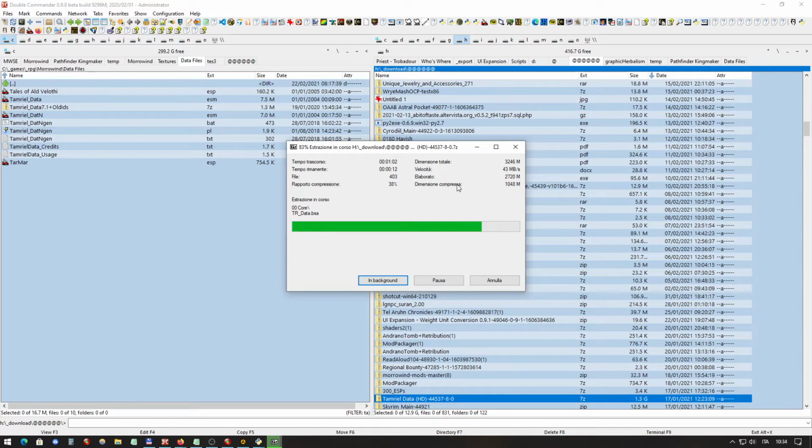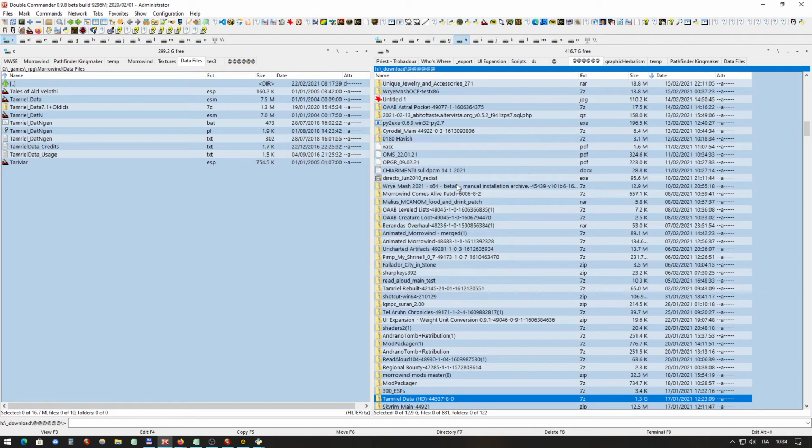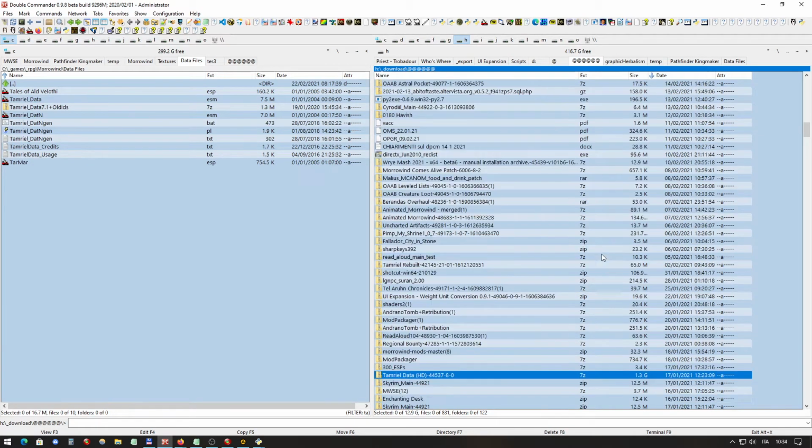Because you may think that big modding teams like the one in Tamriel Rebuilt and so on are doing things perfectly, but they usually are not. So let's try and see.